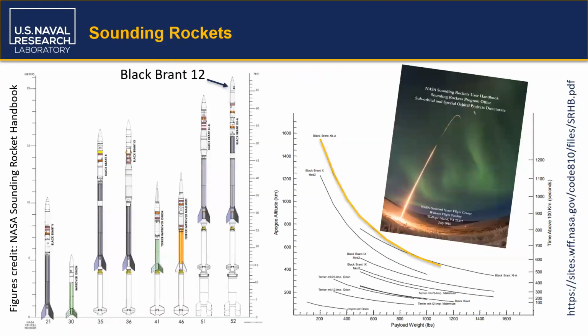Modern sounding rockets come in all sorts of combinations of stages and lifting capabilities. Here are a few examples from the NASA Sounding Rocket Handbook. Depending upon the science targets and the weight of the instrument suite, different rockets are better suited. For example, the very tall rocket in the left figure on the right-hand side is approximately 70 feet tall, so that'd be about 12 of me stacked end to end. And imagine that stuff full of science.